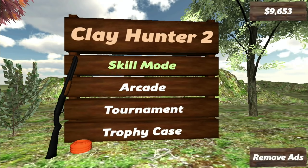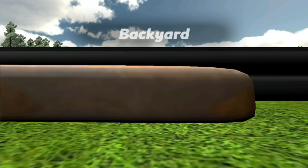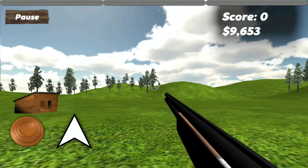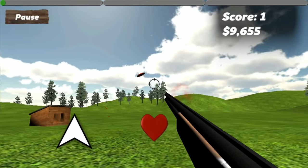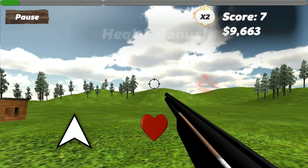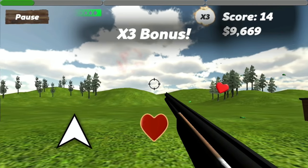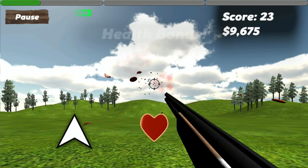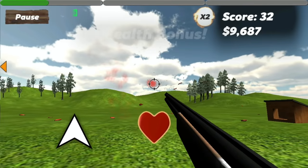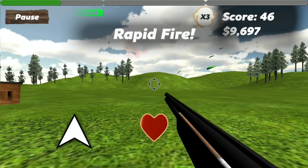The last game is a clay pigeon shooting game — there were loads of hunting games and stuff that support controllers. Going for arcade mode on medium. This uses the analog stick nicely — you've got to press a button to release the clay pigeons. It's quite enjoyable, quite satisfying. I've only done the first level but looking at the screenshots there are all sorts of extra things to unlock. I'm doing a lot better than previously.